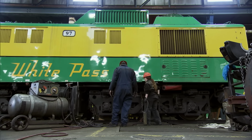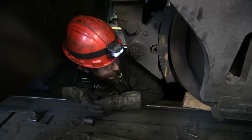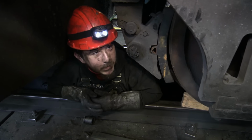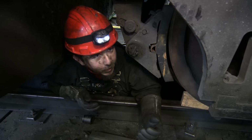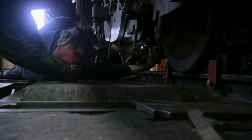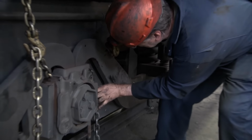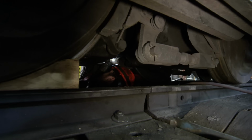One of the diesel-electric locomotives just had its pre-season inspection. We have some plates that are missing when we did our inspection, and to let a train go knowing something's wrong is a huge violation. He's talking about the wear plates that keep the wheels and axles from shifting too much. But to get to those plates, they have to drop the whole motor assembly.